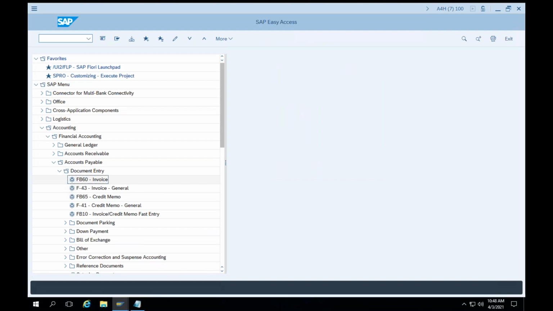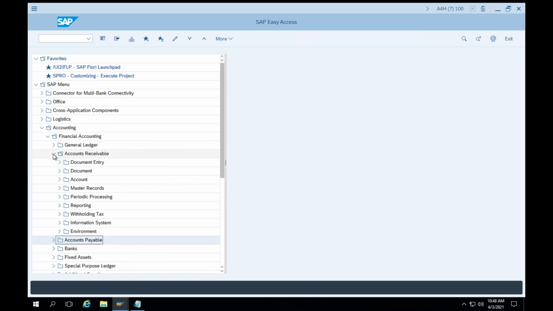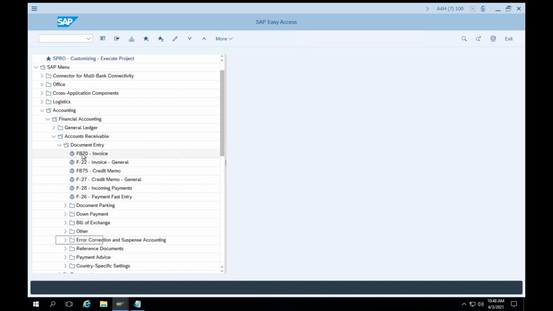Now same thing I want to show you from the AR point of view, so that we are clear with AP and AR on the same level. Instead of accounts payable, I will now go to accounts receivable, document entry, and you can see FB70. So FB50 for GL posting, FB60 for AP posting, FB70 for AR posting.